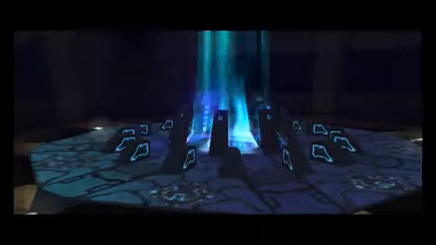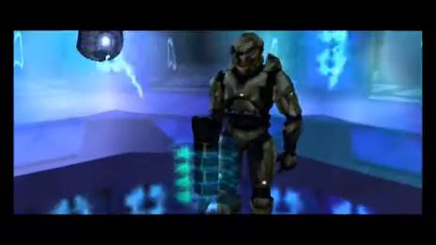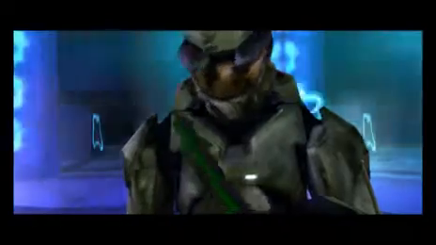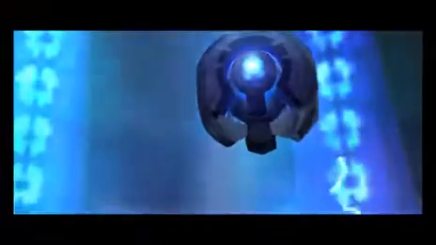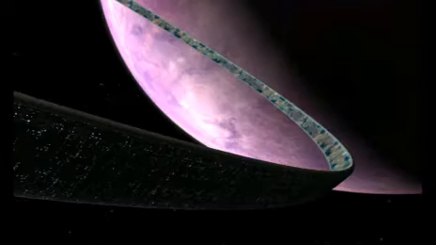The energy barrier surrounding the index will deactivate when we reach the ground floor. You may now retrieve the index. Protocol requires that I take possession of the index for transport. Your organic form renders you vulnerable to infection. The index must not fall into the hands of the Flood before we reach the control room and activate the installation. The Flood is spreading. We must hurry. Look out!